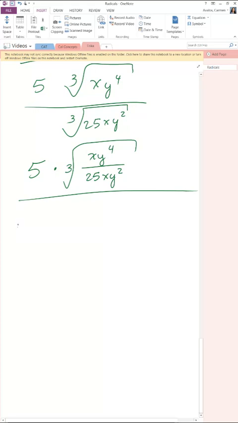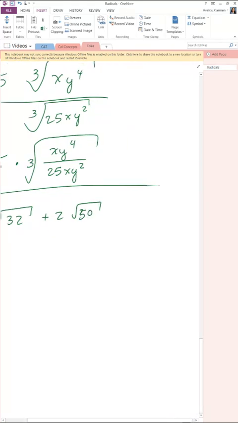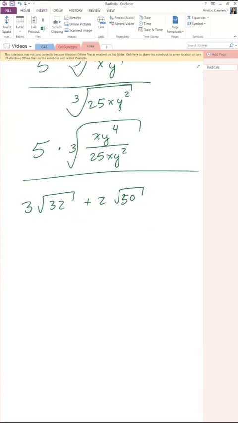Let's see. If you're adding, that makes a huge difference. So you can't follow the rules the same way as if you're multiplying or dividing. In this case, in order to add them, you treat the radicals like a variable. This variable here has to be the same as this variable there. So you're trying to make the inside and the index exactly the same.